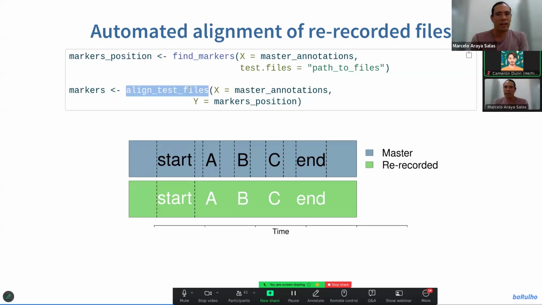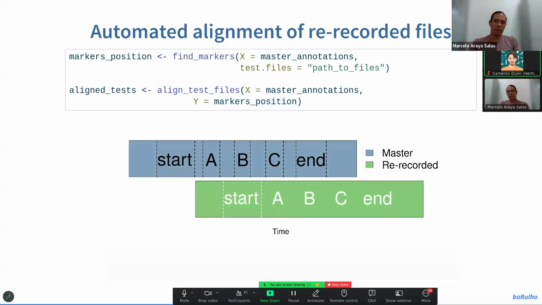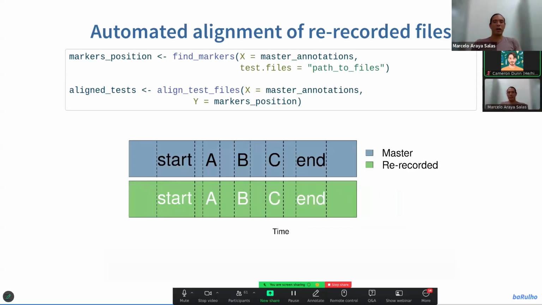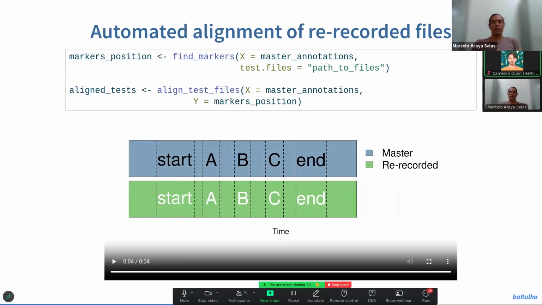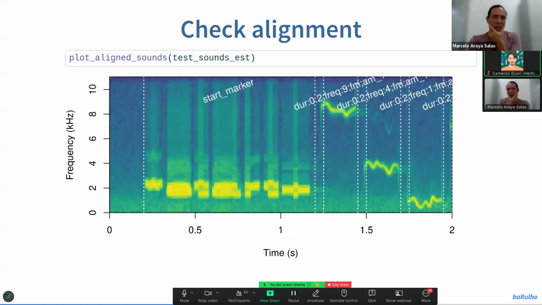And with align test files, you can then figure out the position of any other sound from the master sound file, but now in the recorded sound files. Okay, so basically something like this that I'm trying to animate here: once you find one of the markers, then it's going to be easy to find the rest. So that's the logic here, and it tends to work pretty well. I will show you some data of even recordings at 100 meters. You can still see the marker.